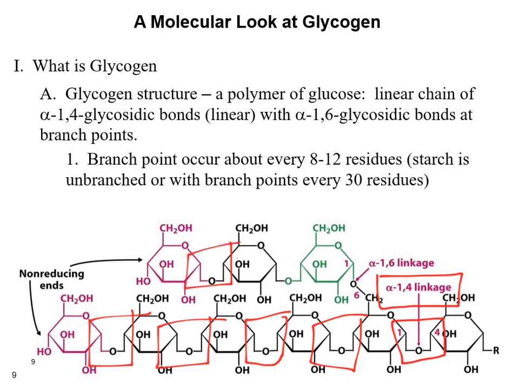But occasionally we have a branch point, right? Because these glycogen granules, they branch. And the branch points are always alpha-1,6 linkages. And you can see that branch point. I'll change the color for us. We can see that branch point right here, that there's an alpha-1,6 linkage. But when you look at a glycogen molecule, you can see most of the linkages are alpha-1,4, and occasionally we get a branch point at an alpha-1,6 linkage. And the branch points occur about every 8 to 12 residues in glycogen.